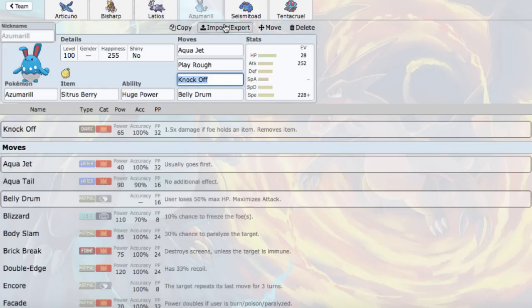Next we got Azu, very fun set, is Belly Drum, Knock Off, Play Rough. I mean, it's a standard Azu set. Only thing that's not standard is the EV spread. I'm actually faster than Rotom Wash, 8-speed Rotom Wash. I'm faster than that, so I can actually Belly Drum and then Oko it with Play Rough, which is pretty fun. And it's faster than whatever the standard spread for Mega Venusaur is, so potentially we can knock that out too, provided we get it lower.